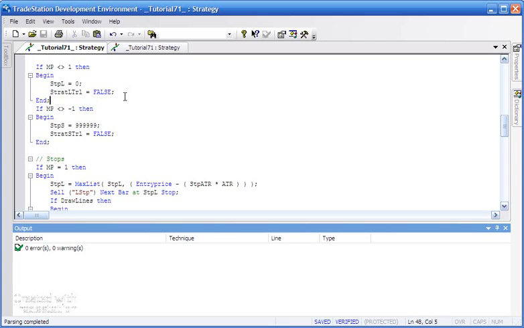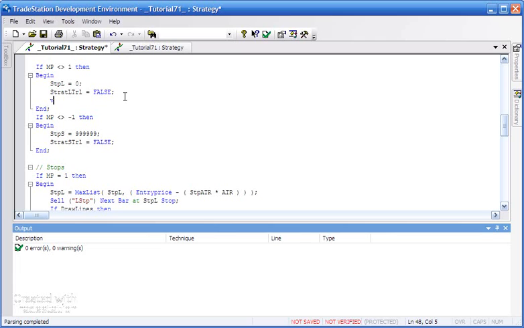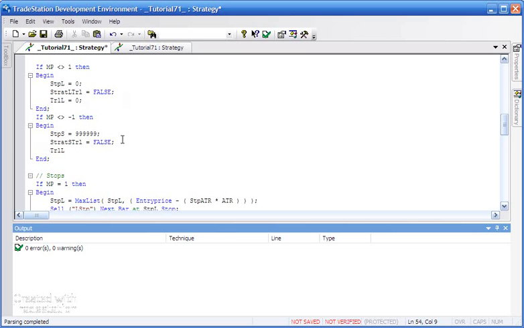If we're not in a long position, then we need to reset our trail L as 0, and if we're not in a short position, then we need to reset our trail S as a large number, like so. Okay, so I'm going to verify that again, and then look at the chart.